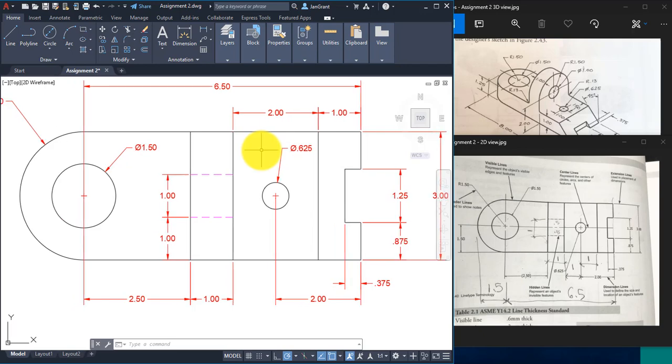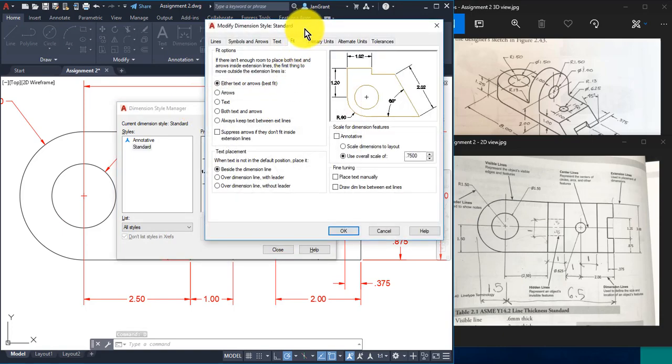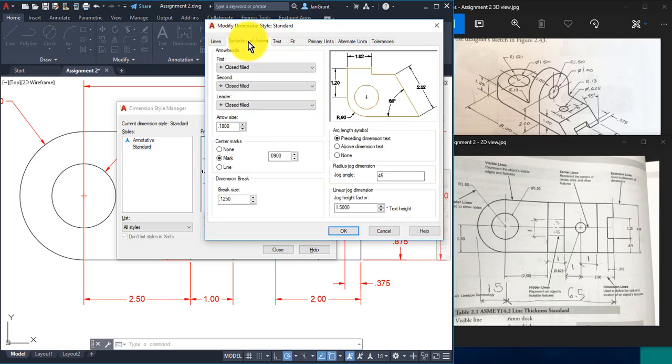As we move forward, I'm going to show you different options. For this one, let's type in D and enter and click the modify button. I just want to show you that over in the symbols and arrows tab, we do have the center marks that comes with the dimension.